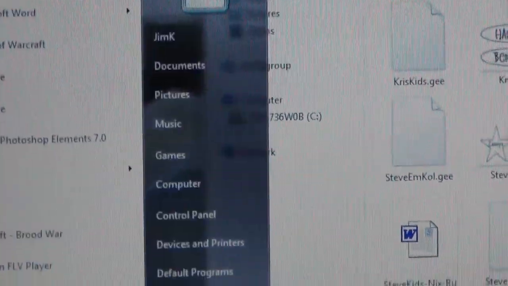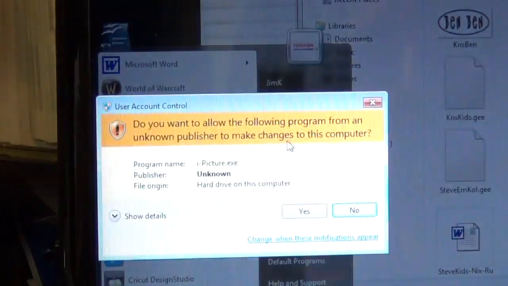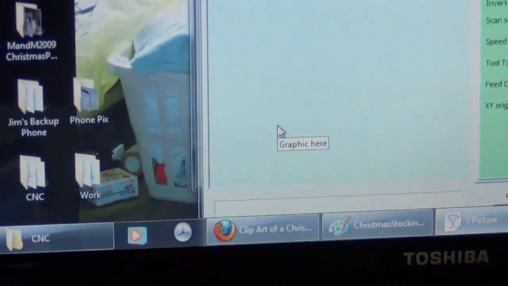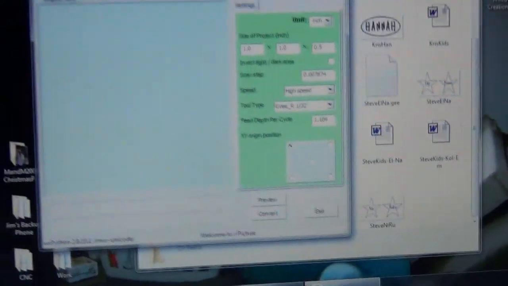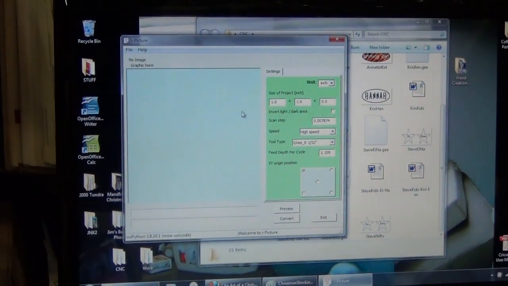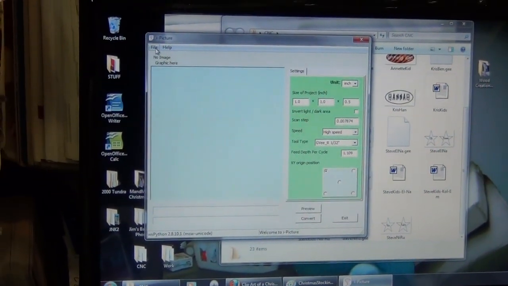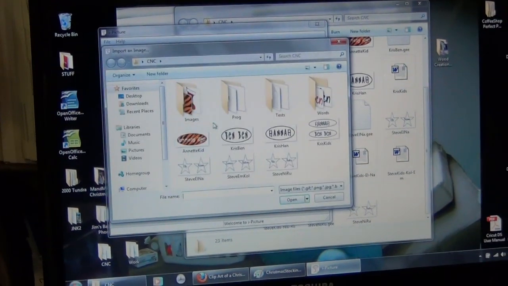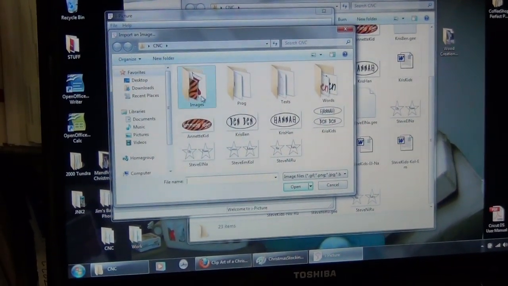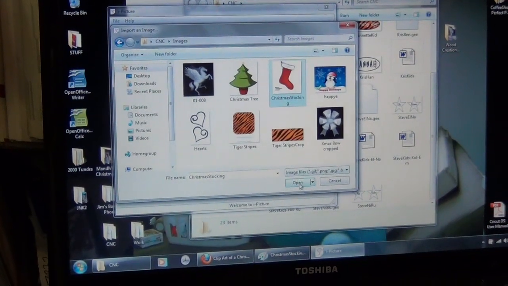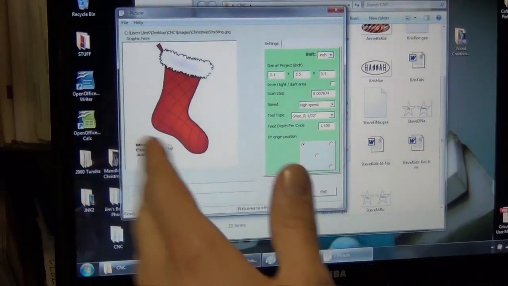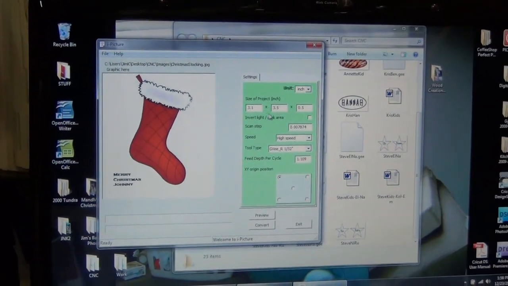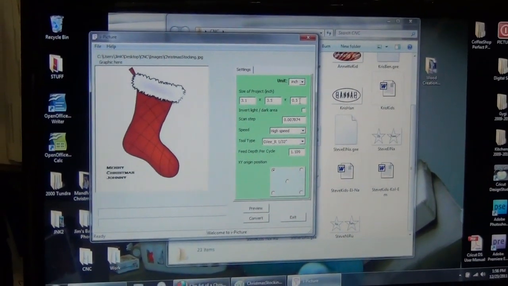And then I come in here to my other software. And this is i-Picture, which comes with General CNC's machines. We sell a couple of different brands, and there's lots of brands out there. But this is i-Picture, a really basic program, but a good program. We're going to go Open Image File, and we saved it here. Open that, and there's our image. Now this is telling us the size of the image. So I can edit those dimensions if I want to, or I can leave them the same.